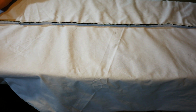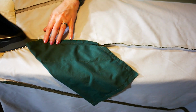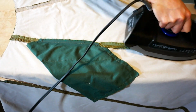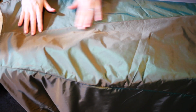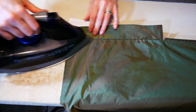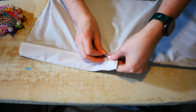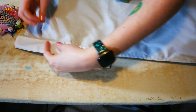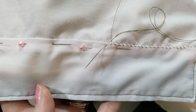I press all my skirt seams flat. I press my pocket seam and make sure the pocket looks good and flat on the outside, pressing a bit there as well. I clip and press my placket. I fold under the raw edges and pin the placket lining in place. I hand whip stitch the lining down.